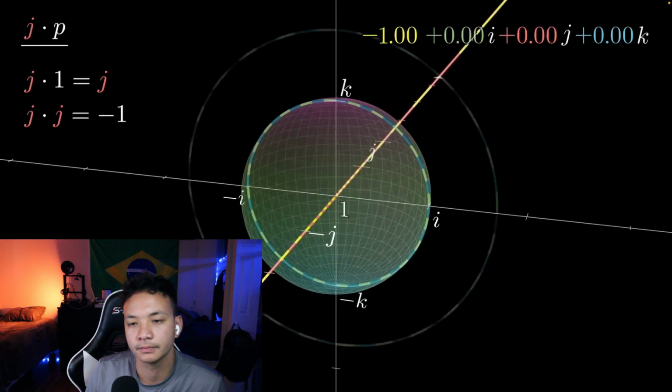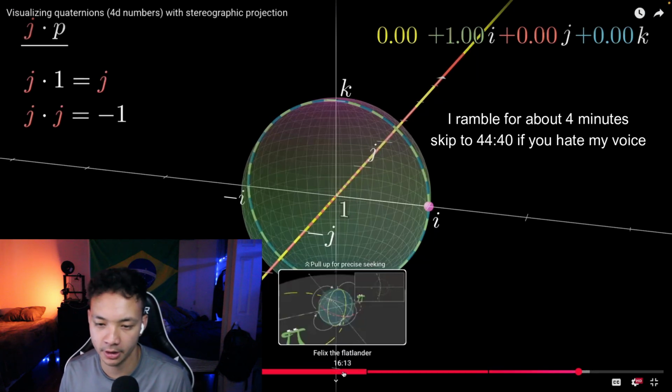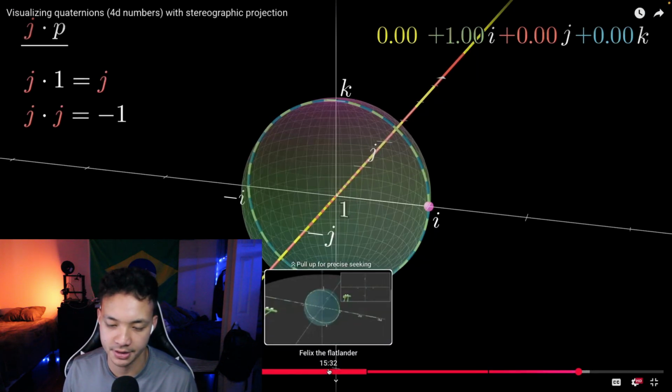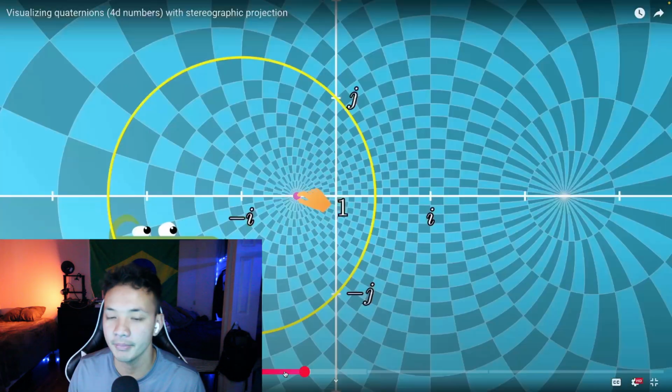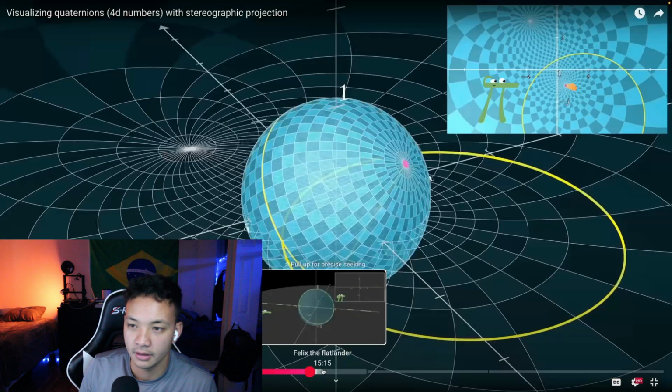The circle perpendicular to that one, passing... Let me look back here. Let's go look at the real part of this 3D sphere and see what's happening. So does he have the number? Maybe it's because he doesn't have the numbers. That's probably why it's not as intuitive as I was hoping.